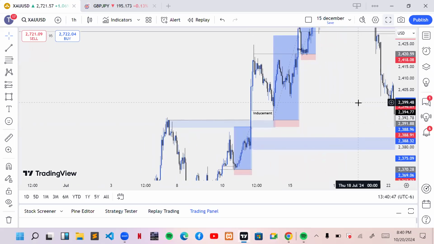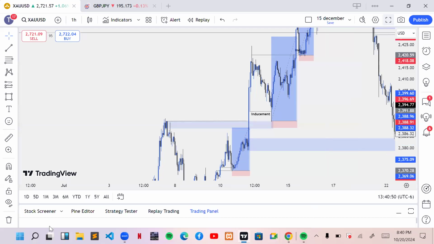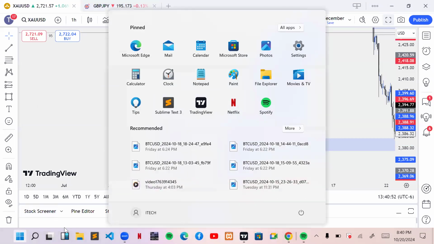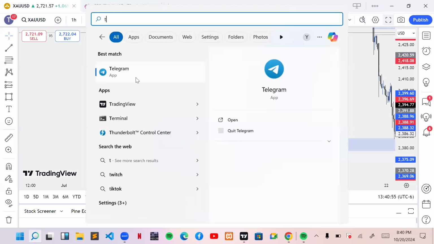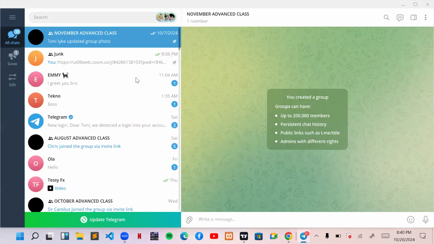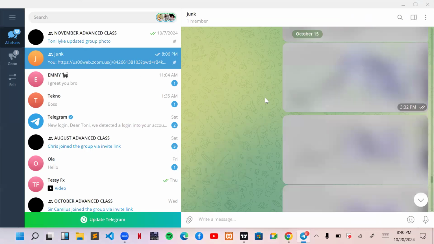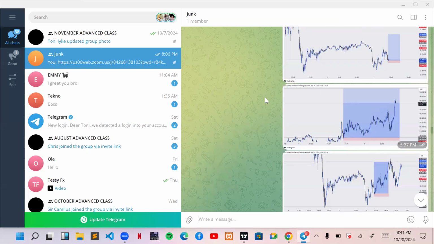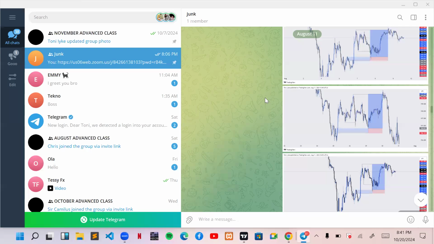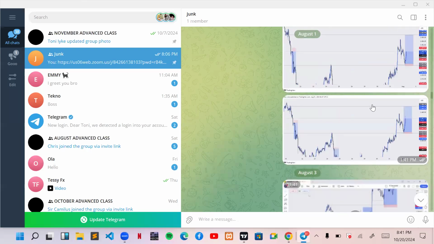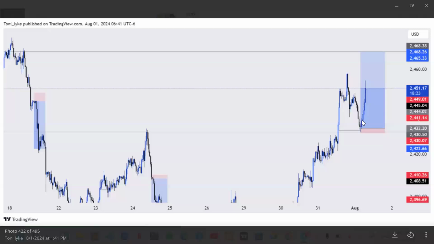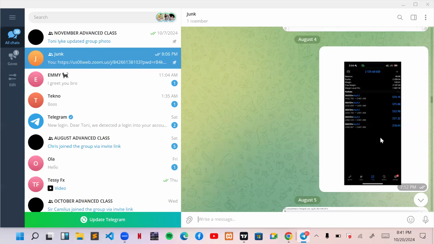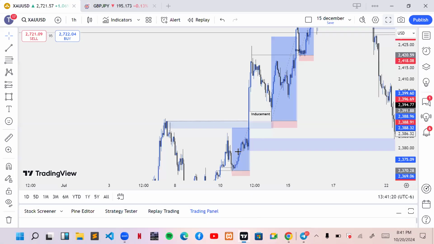I think I took this trade with $100. I think I turned the $100 to $2,000, once you are precise with your entries. Let me find the trade. This was the trade actually. Yeah, this was the trade, I think. Yeah, $99 and then to $2,000 for this particular trade, because I knew that I'm precise with my entry.